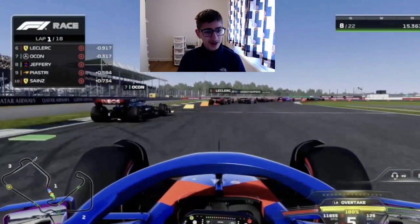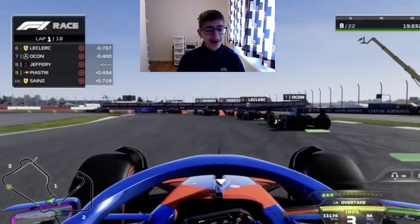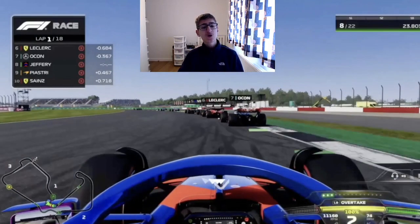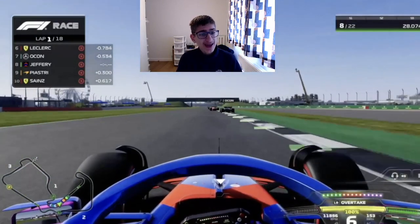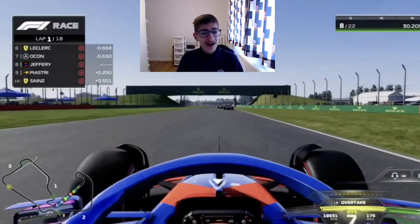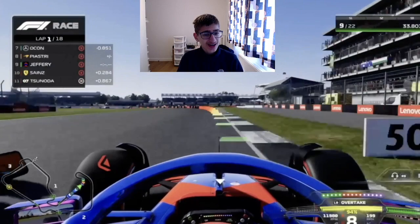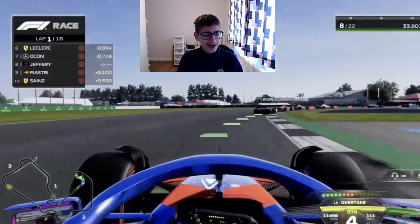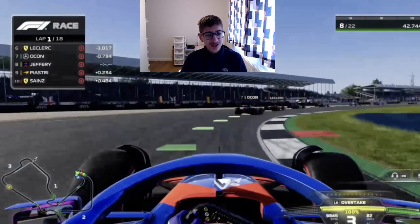No, he's too far back. We're going to try and make the dive back down the inside of Esteban Ocon. Nothing doing. But now maybe down the inside here? No, too far back. But wow, what? We were in P1. We're down to P8 and we're not even in Sector 1 yet. And now Oscar Piastri is going for the move on us. Down the inside he goes. We're going to have to hold it around the outside, which we do manage. But Esteban Ocon is now up ahead. We're going to have to overtake him as quickly as possible.